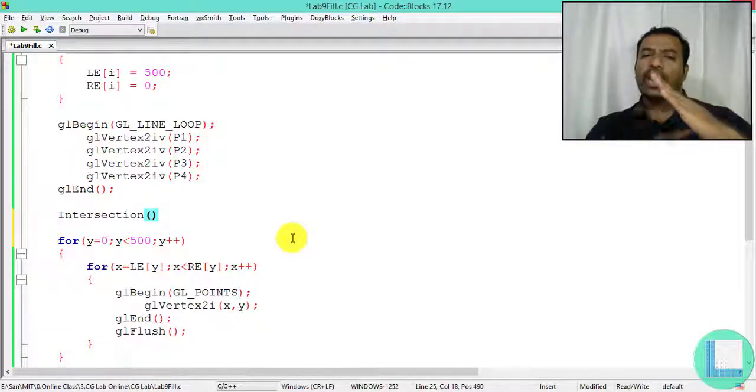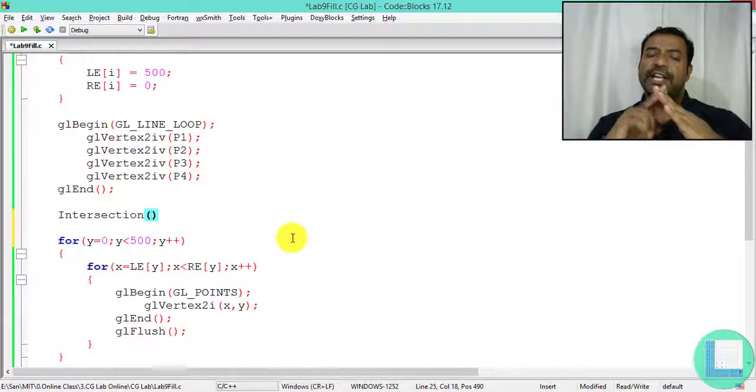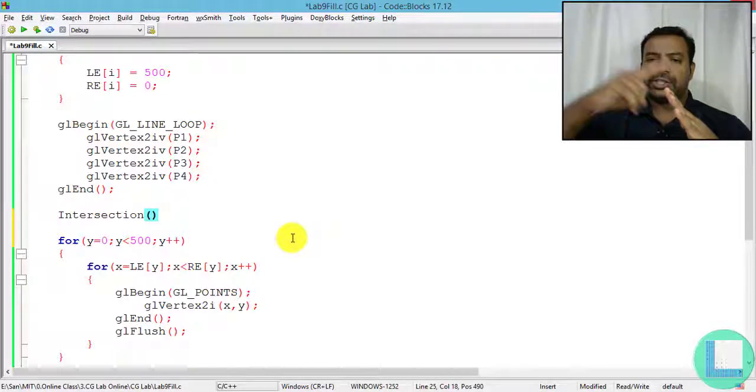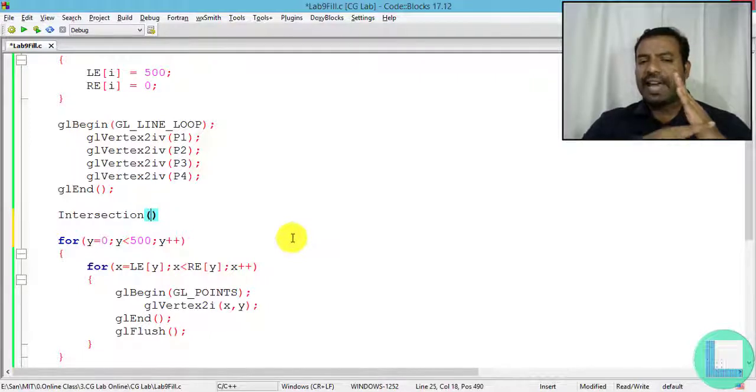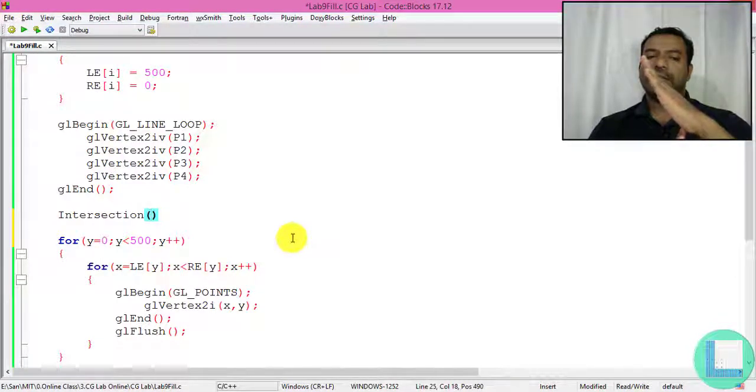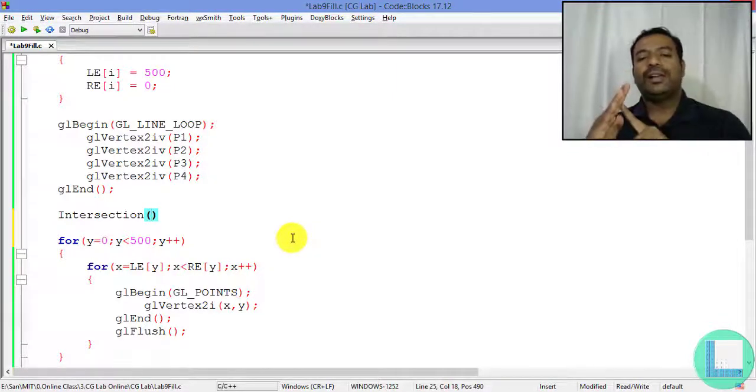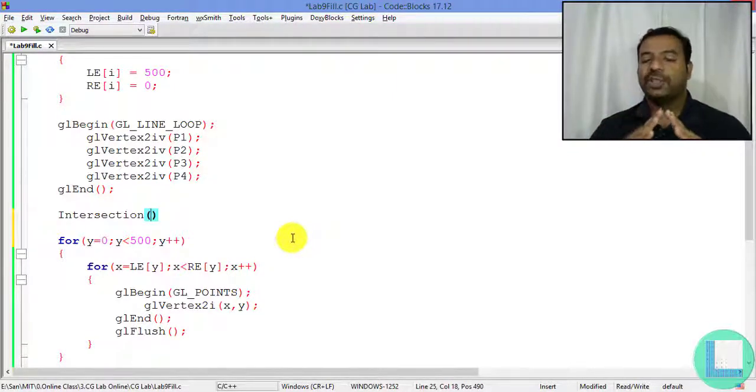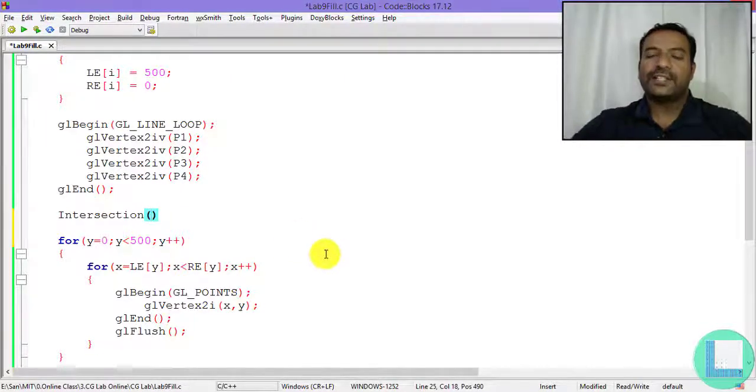If I give only one edge as the intersection, the left and the right will be the same for all the scan lines. It's fine. For all the scan lines, the left and the right value will be the same if I'm giving only one single line. Even if I give 2 lines, something like this, for all the scan lines the left and right will be the same value. When I give some edges like this, then this is going to be the left value and this is going to be the right value. That is how the intersection should be found. Hence for every single edge, I am going to find the intersection.